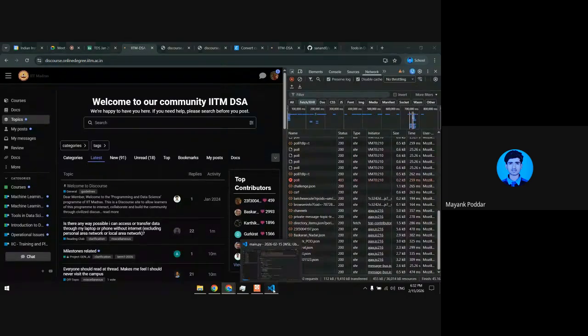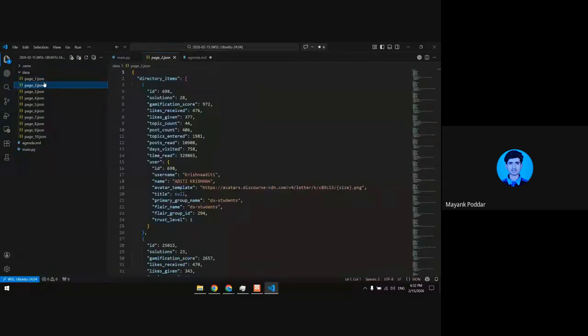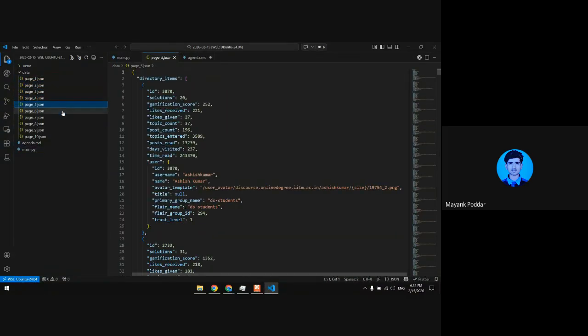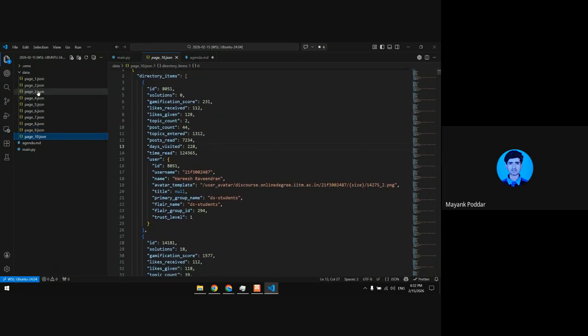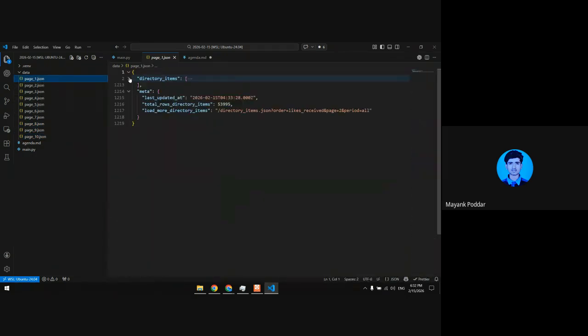So there is a lot of data. Next, what we need to do is combine all of them into a single JSON. We need to convert every one of the 10 pages into a single JSON file, let's say combined JSON.